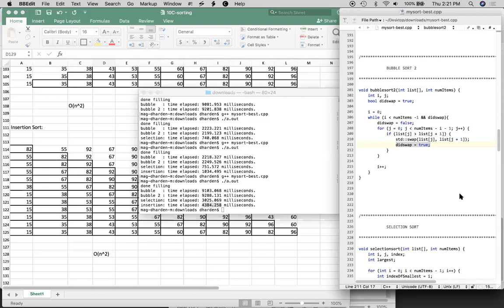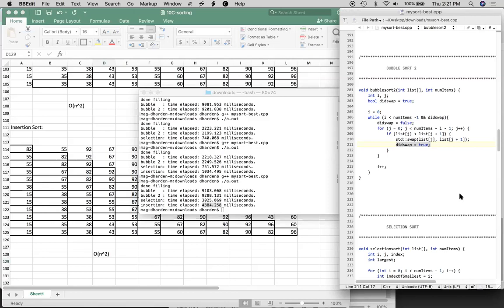Yeah, and the other thing I want to point out is that playing around with the edges a little bit to gain a billionth of a second here or there is not really what we're focused on here. The bottom line is none of these sorts that we've talked about so far are even close to being acceptable if the array is big. We've got to find a faster way.